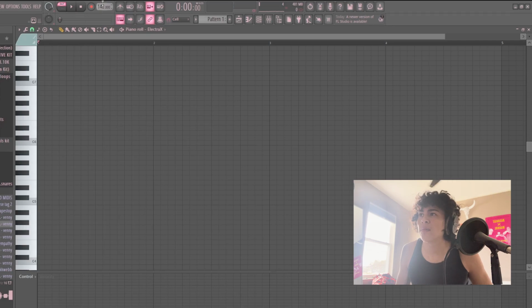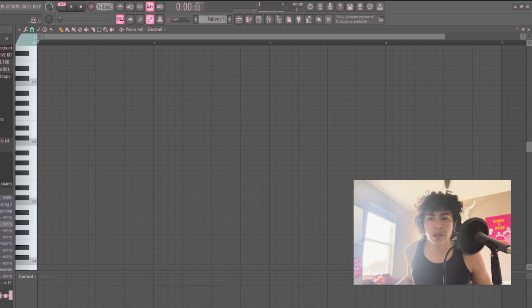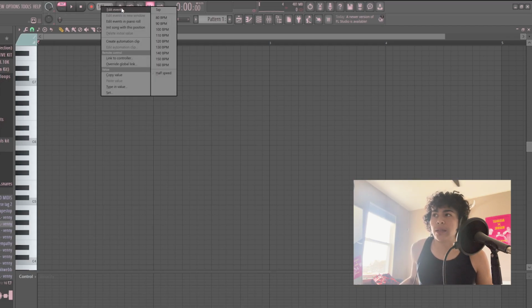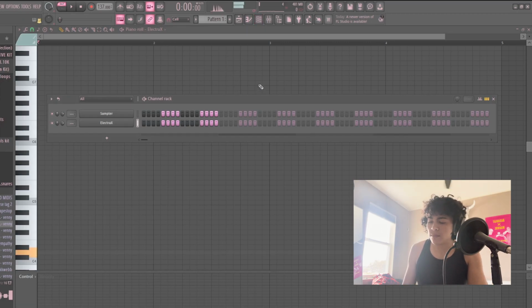Alright, so I think I found a nice rhythm I want here. So to set the BPM to the right rhythm I'm feeling, you can go ahead and just right click the tempo right here where it says 140. It might say 130 for you. That's usually what it starts at. But you just go ahead and right click that and then hit tap up here, and then you can go ahead and just click your mouse button and it'll come up with the BPM for whatever rhythm you're tapping in. So 137 looks like.